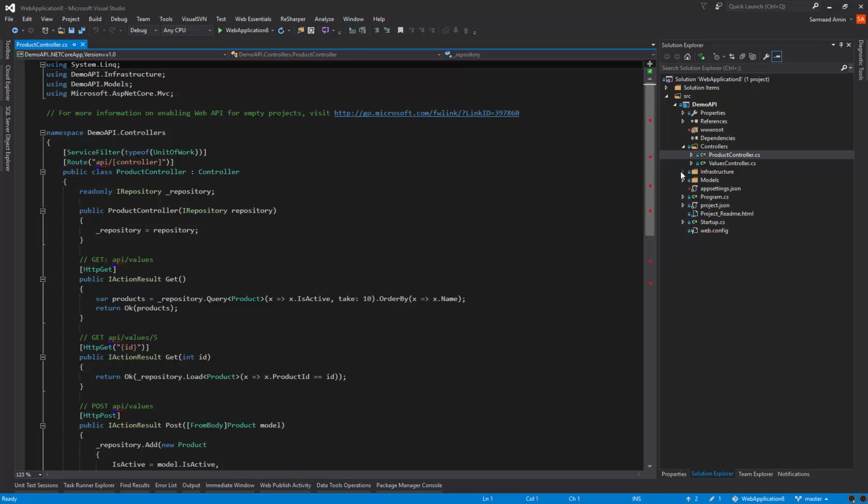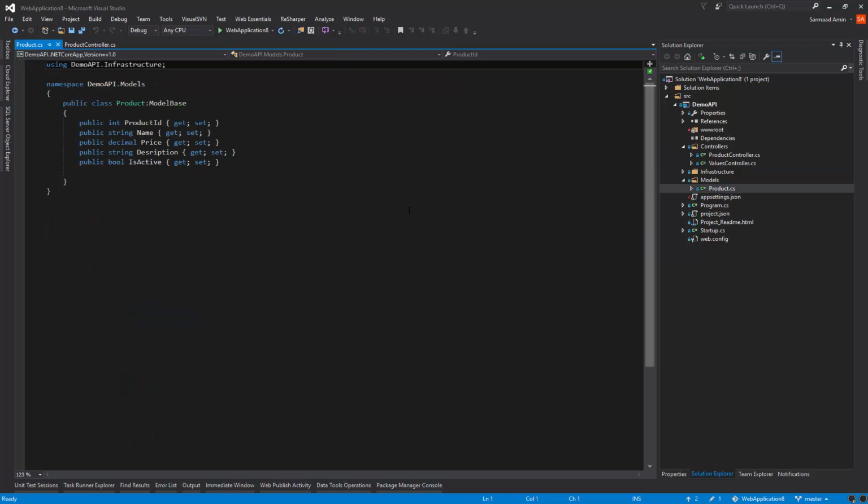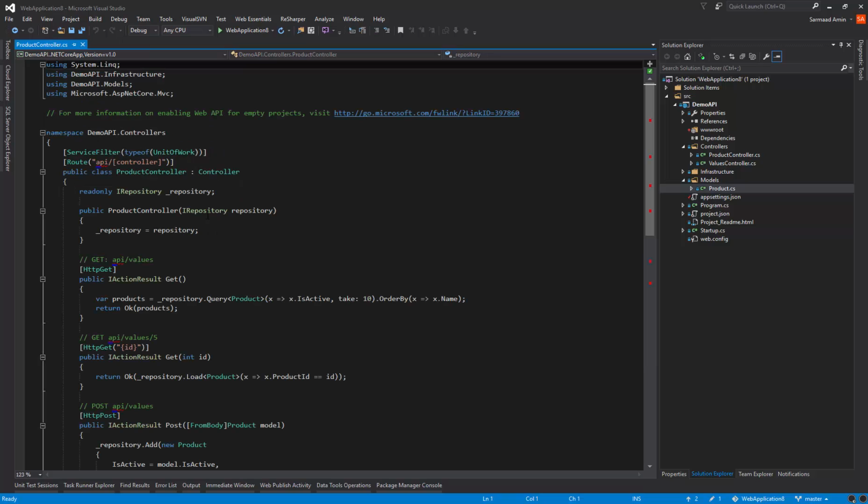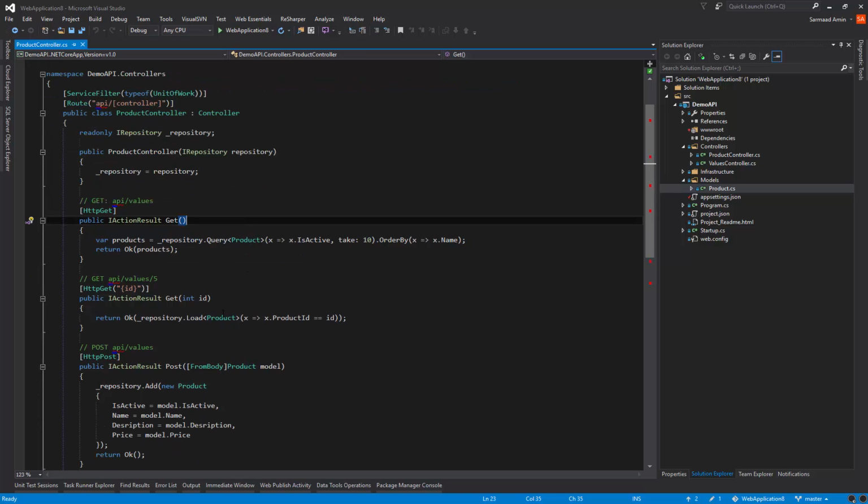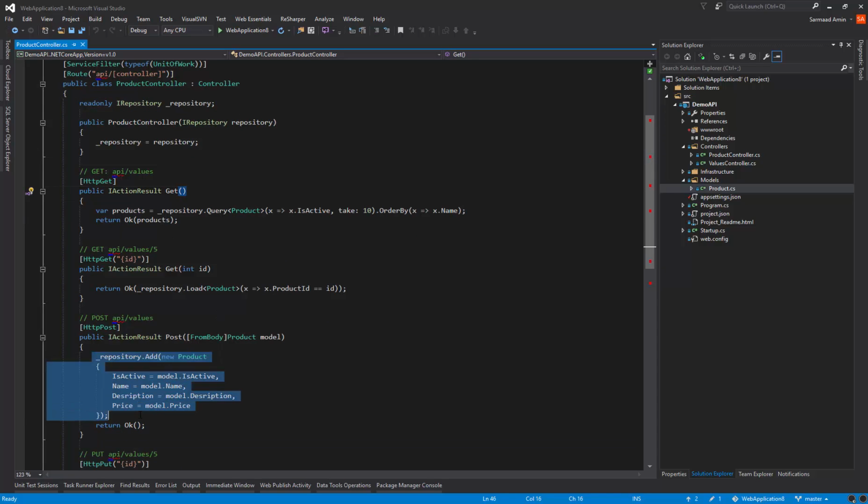I've used Entity Framework Core 1.0 as well to connect to a database, and my database at the moment contains only one model, which is the product model. So it's a very simple object that we'll create. I'm using code first here, so when Entity Framework initializes for the first time, it will look for the database. If the database does not exist, it will create it, and it will create this model for me. I want to keep it simple, nothing really fancy here. I've created a repository that will be able to query the products for me, as well as load by ID and create a new product.